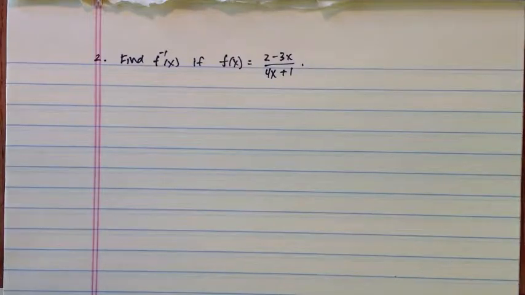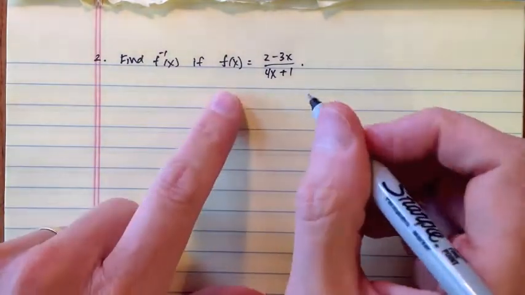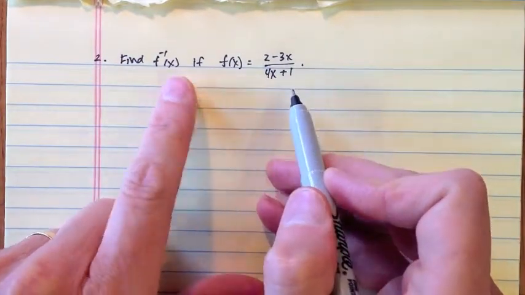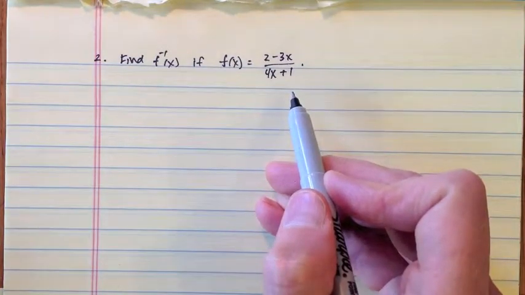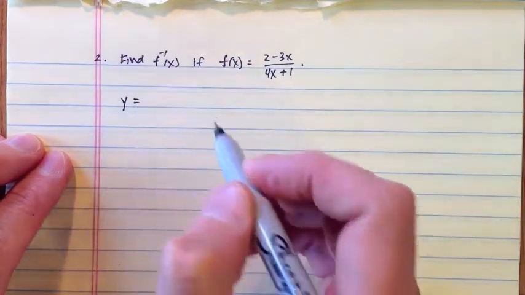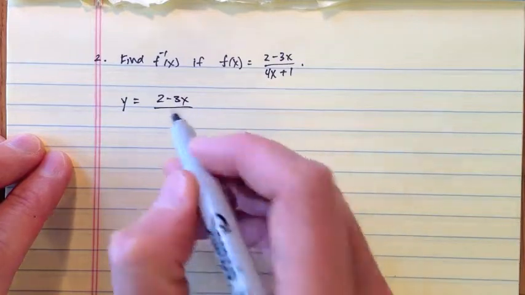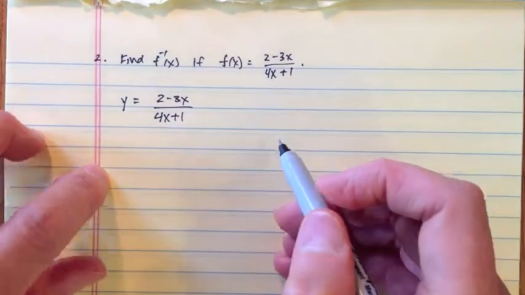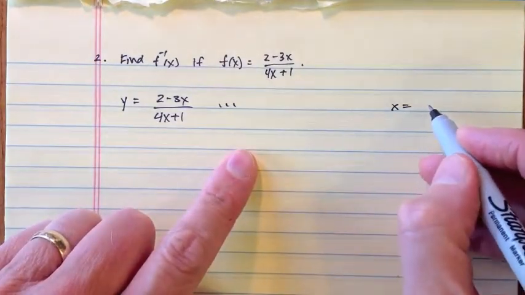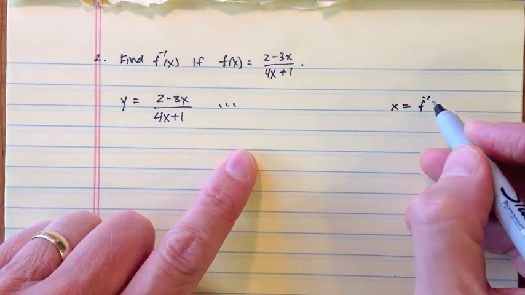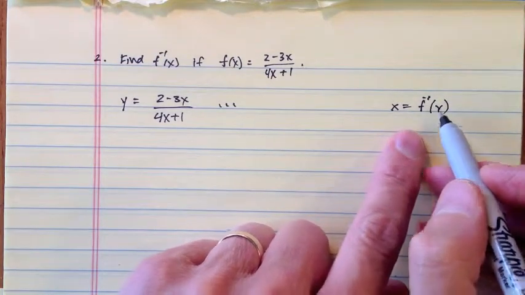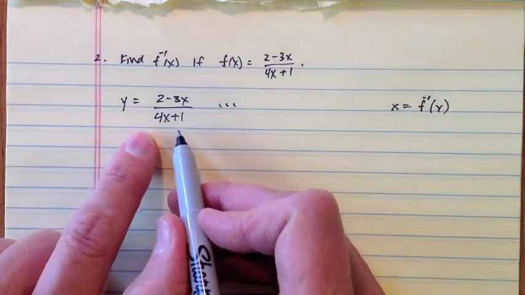Let's end with an example of a pretty typical homework problem in this section. So suppose they tell me f of x is (2 minus 3x) over (4x plus 1), and they ask me to find f inverse of x. Well, what they want me to do is to start off with y equals f of x and rewrite it until x equals some function of y. And when I succeed in doing that, the function of y that I get over here must be f inverse of y. So I want to solve for x in this equation.